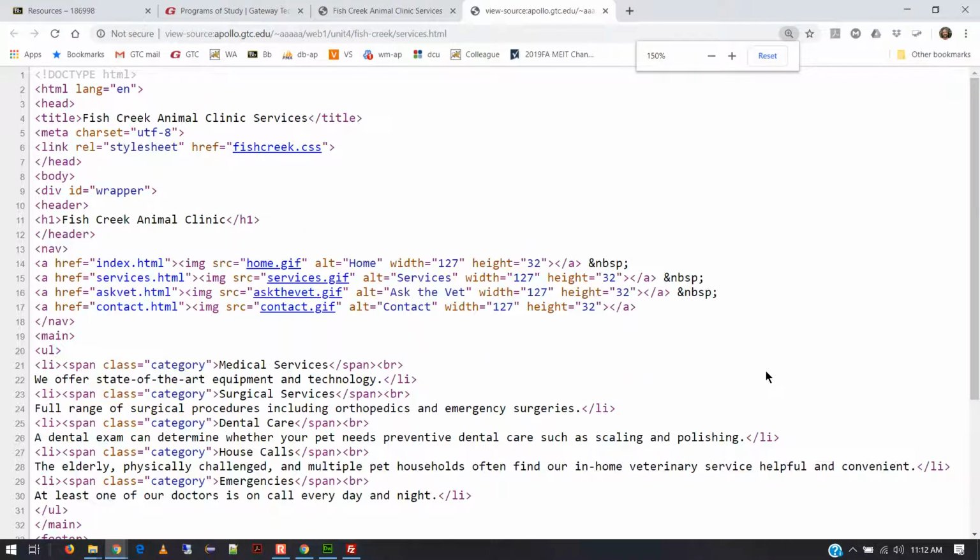Okay, so let me get those for you. Or here's the other thing you can do: you can come to the website here, right click and save as. And that's the other piece. So what Brenda just mentioned is really the right answer on this. You need to take the code from the inside cover of your book, go to the author's website, and you can download all those things, because that's really where you're supposed to get them from. But Joe, would you do me a favor and send me an email to remind me to provide the Fish Creek images? Because I will gladly do that. I don't want to downgrade you guys on it.